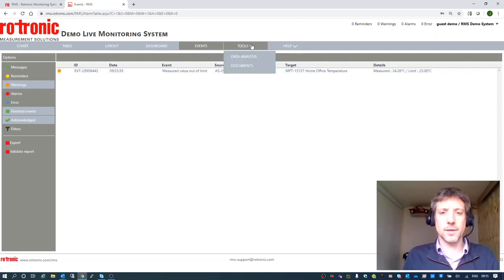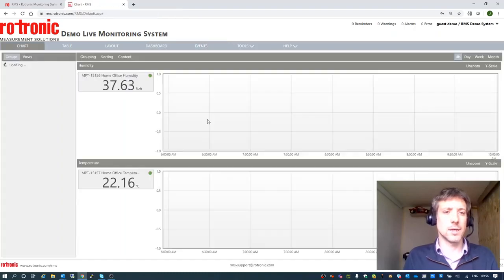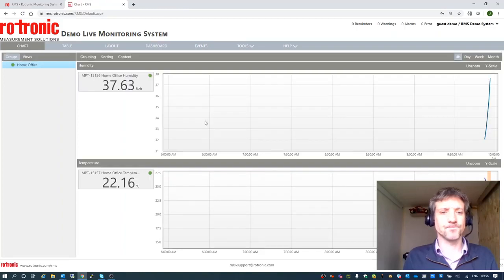So that's probably enough for now. Ah, yes, my guest user cannot come into tools and setup, so I can't do any further configuration, which is what I want, but I can see that live data. But we'll touch on some other parts of the software at a later stage. That's enough for now, just showing you how easy it is to add devices.